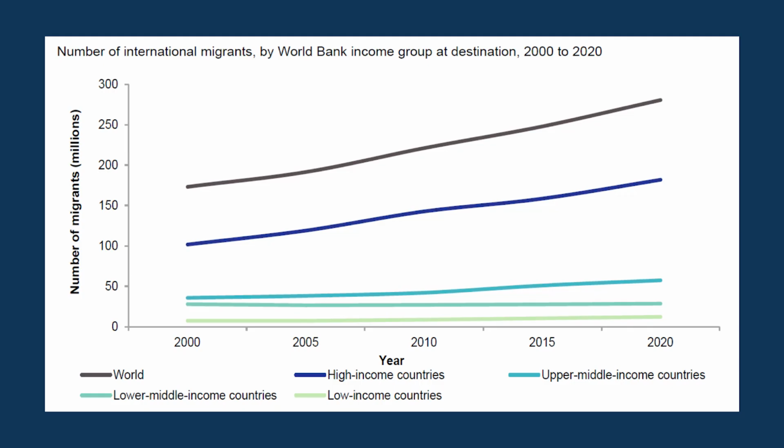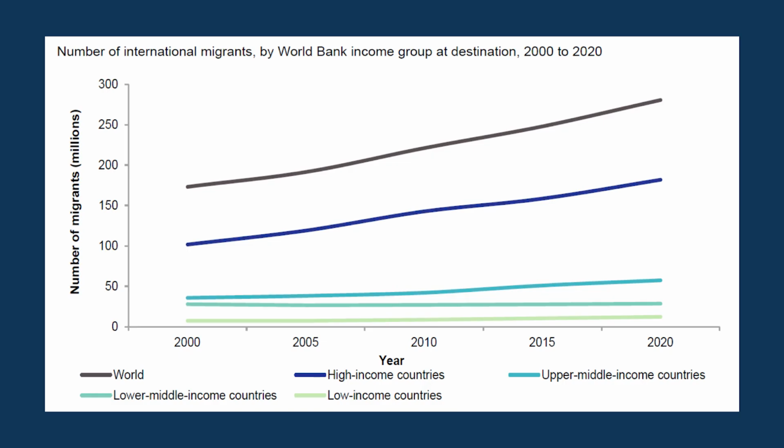Here is an important graph for you. Where are these people going? So many migrants. Which countries are they actually heading to? If you compare the trends between 2000 and 2020, you can clearly see that what we're measuring on the y-axis is the number of migrants in millions again, and that is increasing steadily for the high-income countries. And the level is also much higher than the other kinds of countries. Now these classifications are the World Bank classification of countries into different income categories. Like you have high-income countries, upper middle-income countries, lower middle-income countries, and low-income countries.